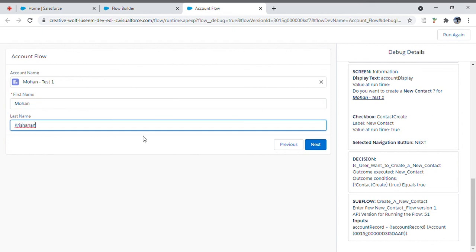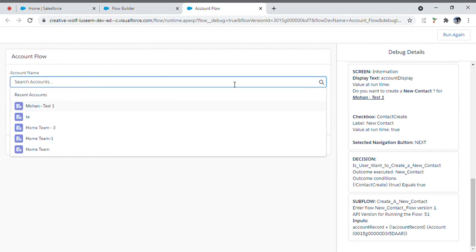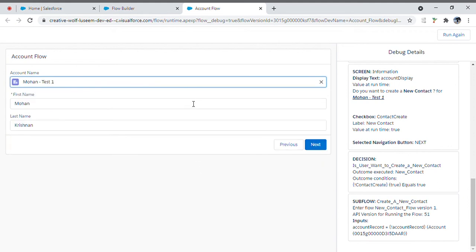Don't worry. So if I select R, I can see here I can have a flexibility that I can select whichever account I wanted, right? But in this case, we're selecting Mohan Test 1 only. We don't want to give this account name selection to user because we know he have to create his contact on his same account. So we don't want to give a functionality.